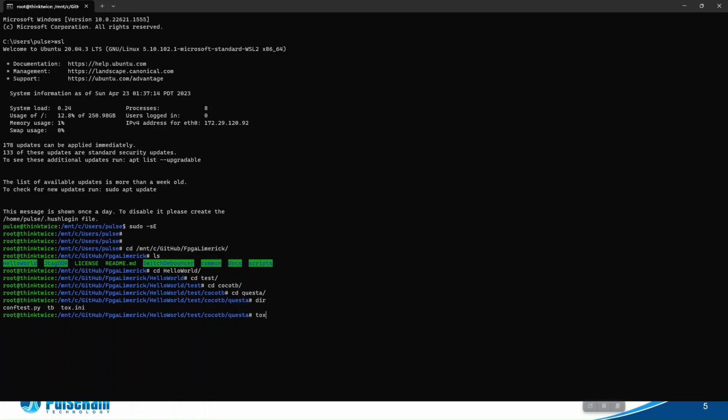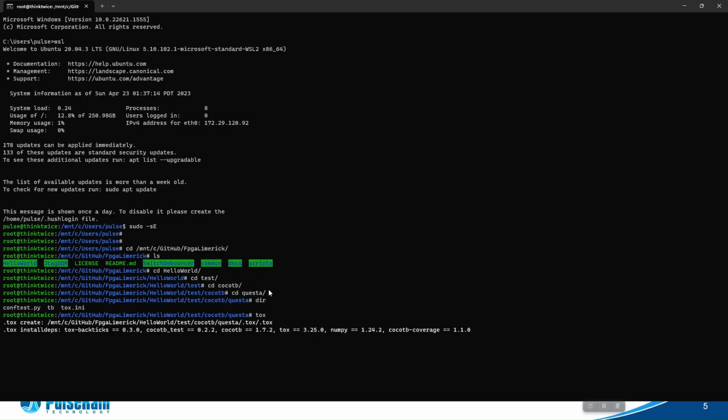The first time you run it, I think we already ran it in the previous episode, but as I mentioned, if we run it the first time, it will try to get packages from the internet, and it will create something called .tox, which is a folder that will save all the packages. So next time, if you try it again, it will run a lot faster. The first time, it will take some time to download the packages.